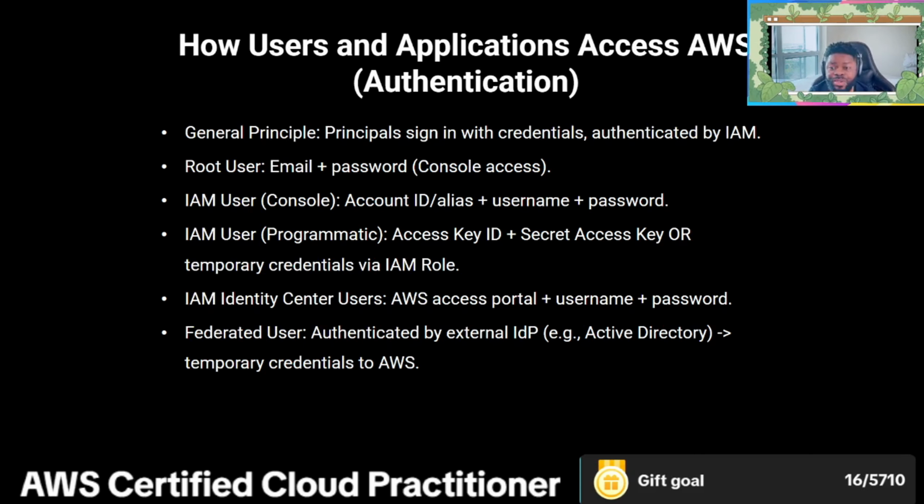One is console access. Just know the console is that UI, the account UI that you're already familiar with. Programmatic means they are not in that console, but maybe they're using code or an application to access it. In the console, most times for the root user, you only provide your username and your password. But for the IAM user, you need to tell us the account ID, the username, and the password. So three things. And for programmatic access, that's when you provide an access key and a secret access key. You give it a credential because you are using code to access the account.